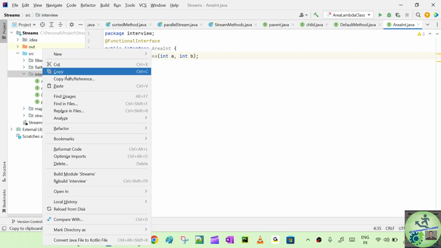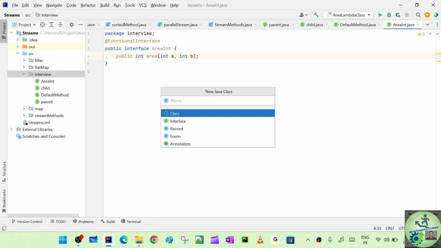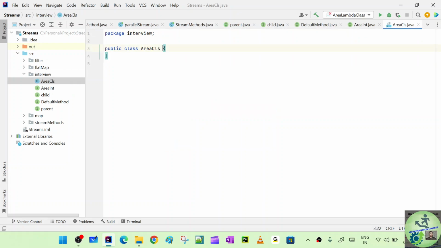So let's create another class, the area class, with the main method. Now we're going to use the lambda.